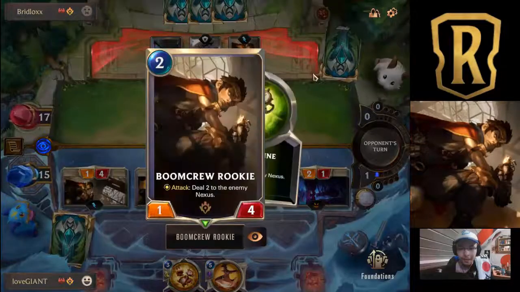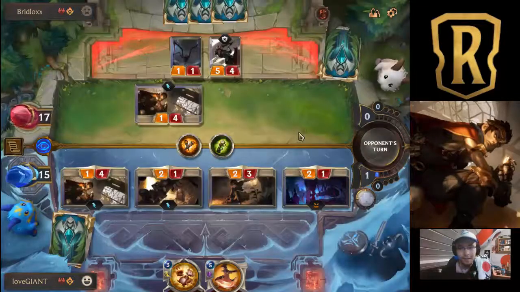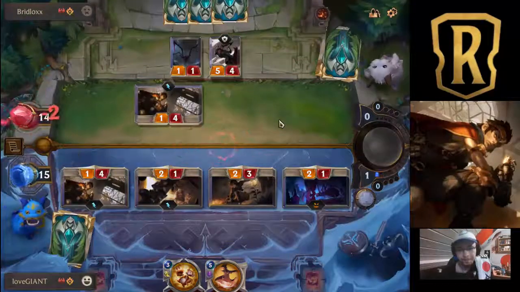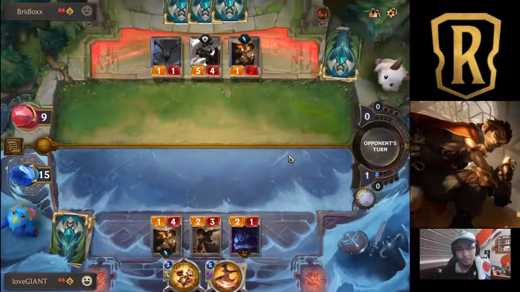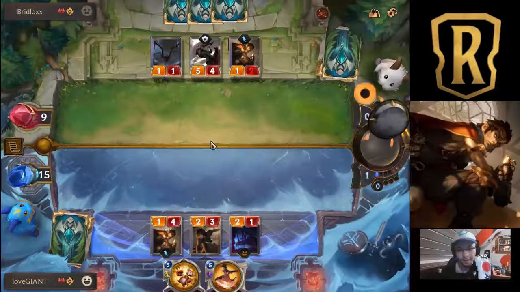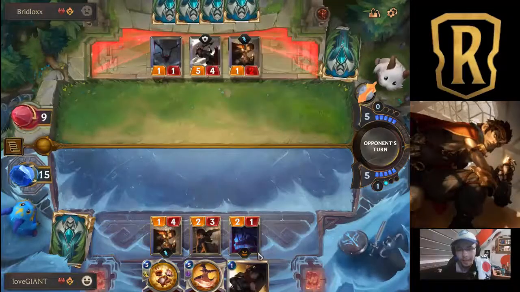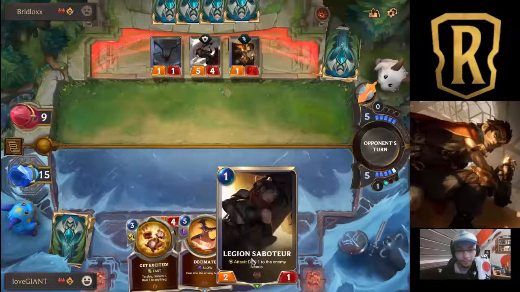Good old Trifarian into the rookie. I didn't do anything. Oh, I just realized he also has a rookie. All right. This works. Damn it. Interesting, my friend. Interesting. Not sure why he wouldn't just kill off the Boomcrew rookie with the Trifarian. It's only like 1 damage. Whatever floats your boat, though.